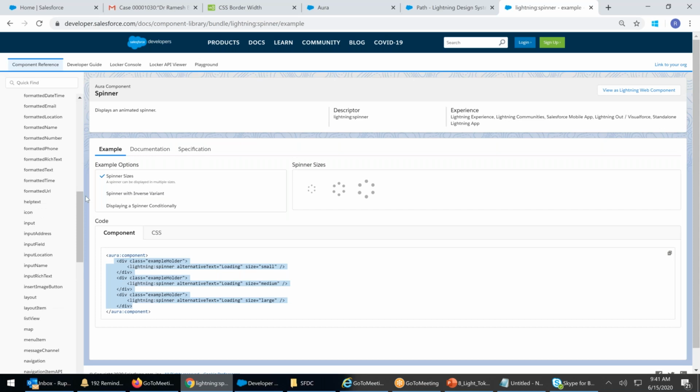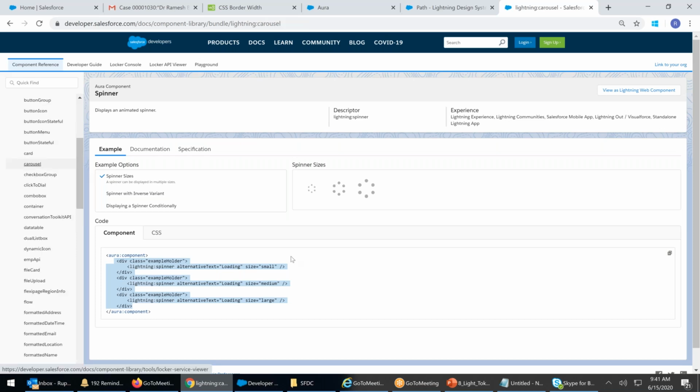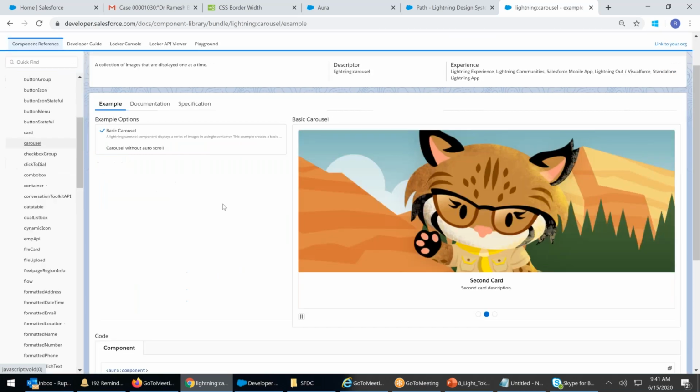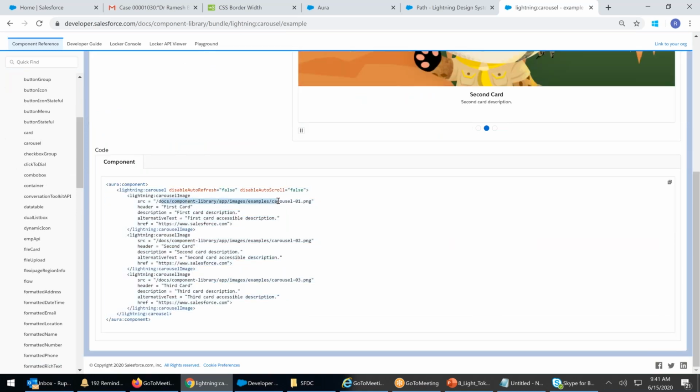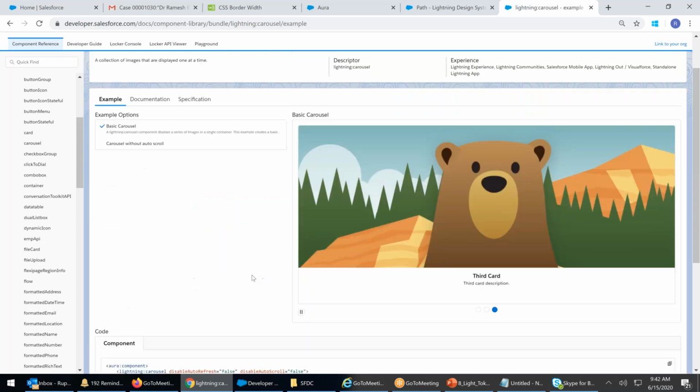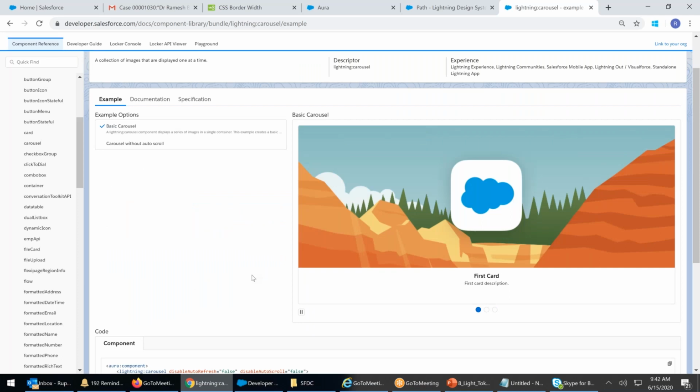What is a carousel? How do I want a carousel, right? Like this I want. Moving carousel. See, this much is the lightning carousel, and inside this you have all this. For that you have to load the image. Example 1. If you don't have a source image, lightning carousel, then carousel image. It will keep on coming like this, first card, second card, automatically.